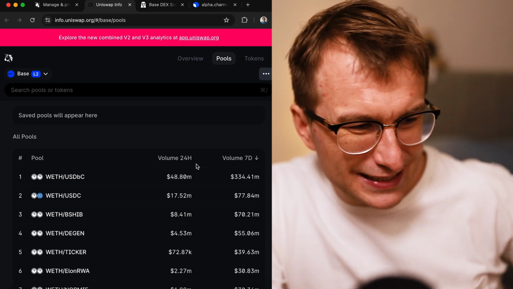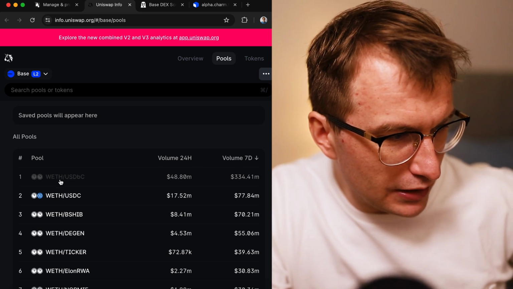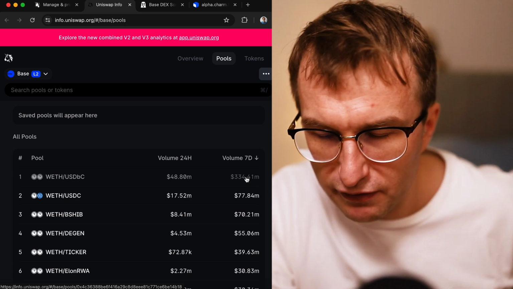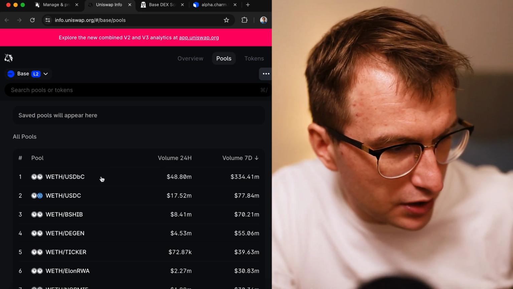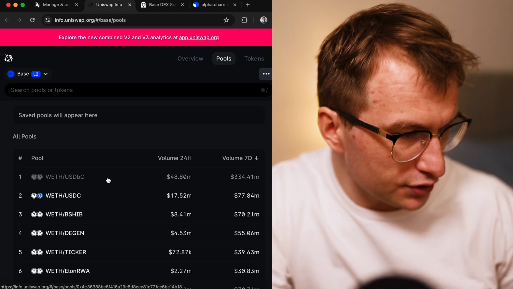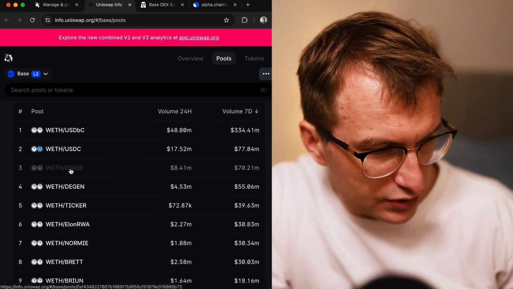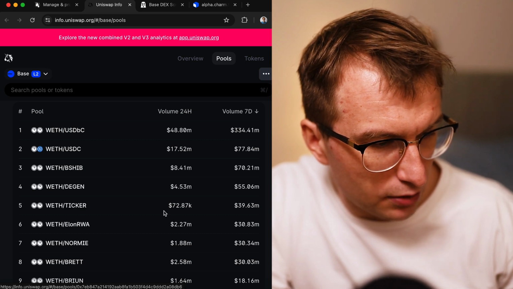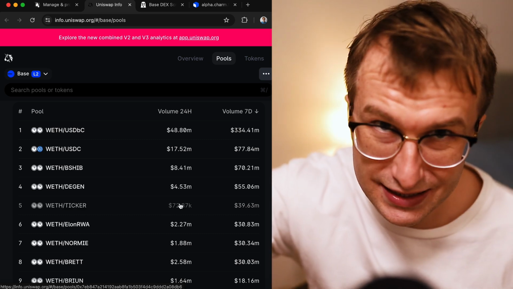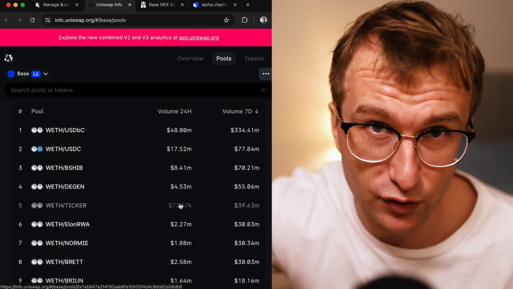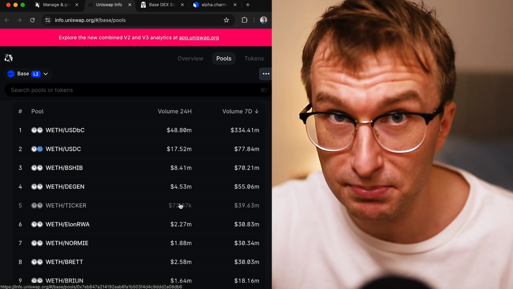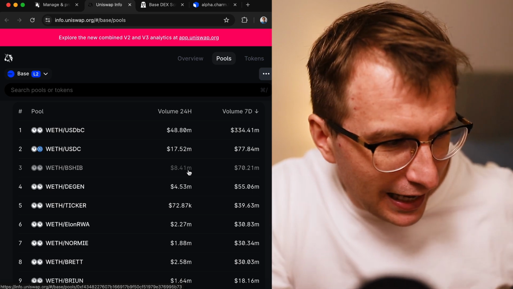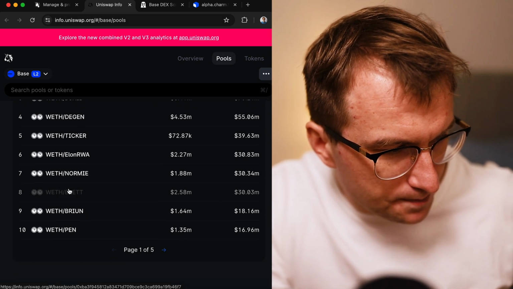So we are interested in the highest 7-day volume. So that was wrapped Ethereum USDBC. So this is what I want, you know, very high volume every day. The liquidity is only $3 million, but I want to do meme coins. So when I look at the meme coins, there is this B-Sheep, very high volume for the past 7 days. The ticker right now is dead. So you don't want the ticker that is dead for 24 hours because it means the hype on the meme coin died. But when the volume is high all the time, that means that's an interesting target.